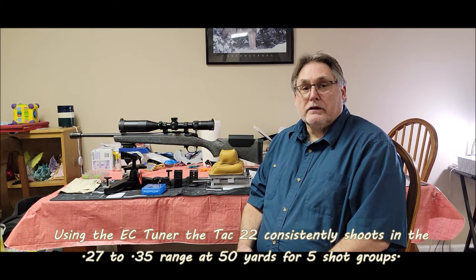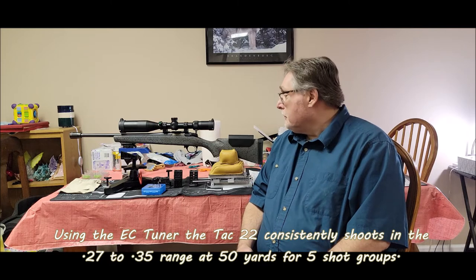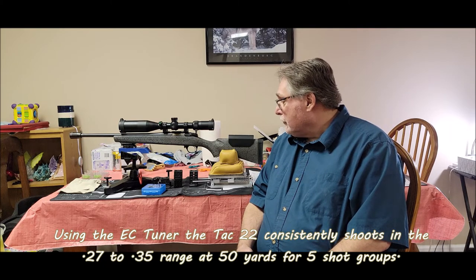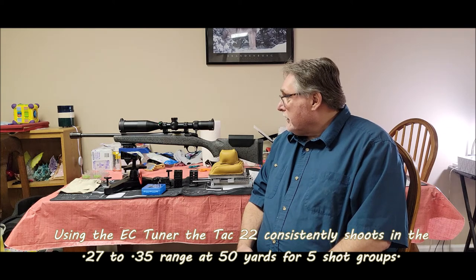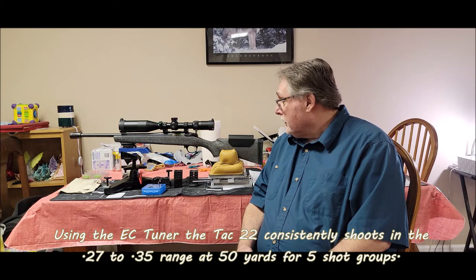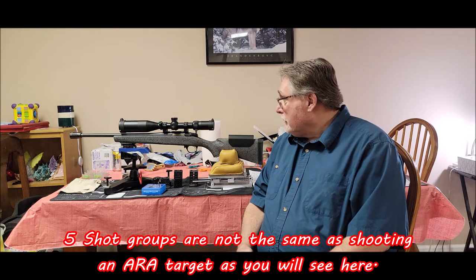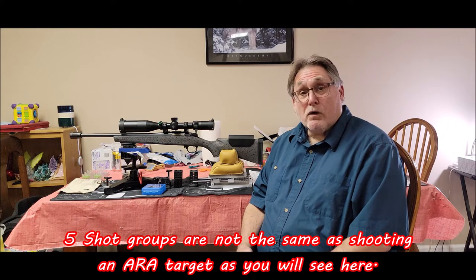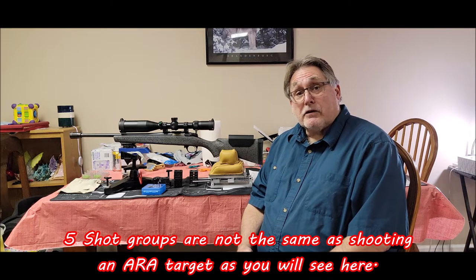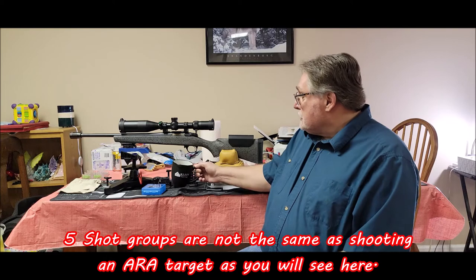I wanted to give you a brief overview of the Bergara BMR that I took to the range this afternoon to check out the Harrell EC tuner and the TAC 22 to see how well I could get it to shoot with the ARA factory target. I shot two targets.